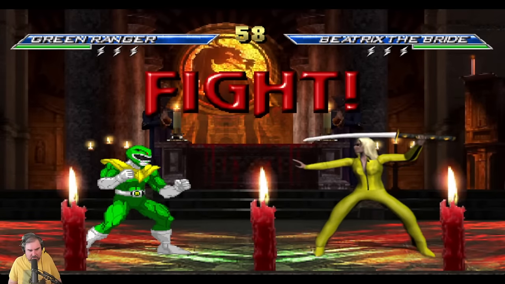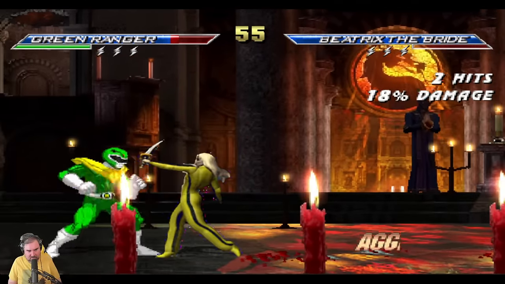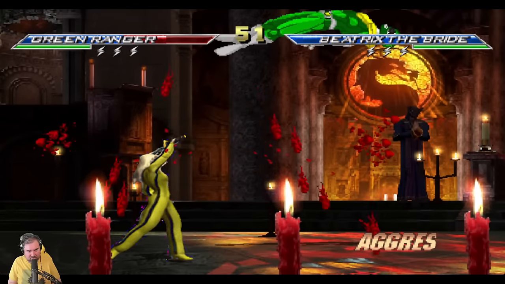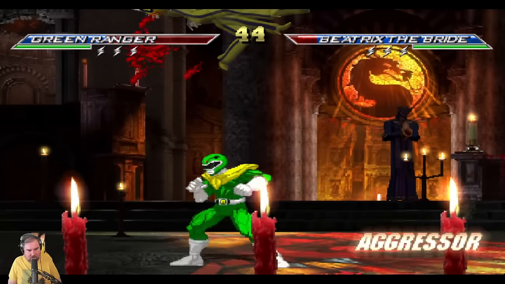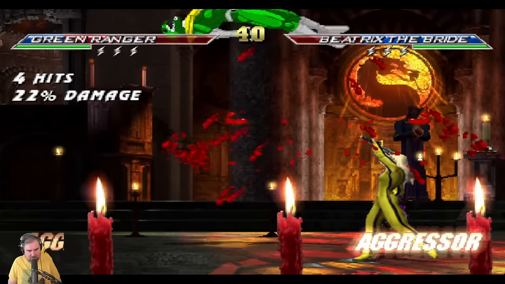Round. All right, looking fight. Good. Oh, God. This fight is too serious. No music. Excellent. Green Ranger seems like a very competently created character. Excellent. Which is sometimes a character's downfall.